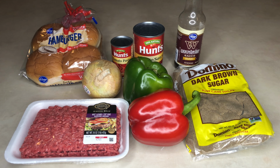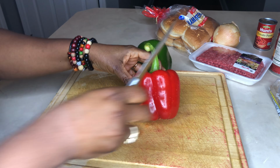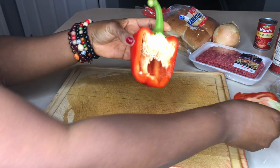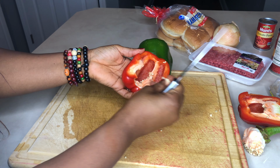All right, so let's go ahead and cut up our onions and peppers. Let's cut up our peppers. Like I said, I'm just gonna do a half. Just about.